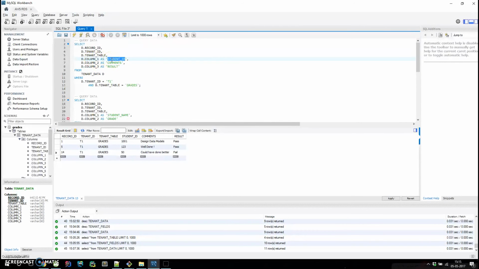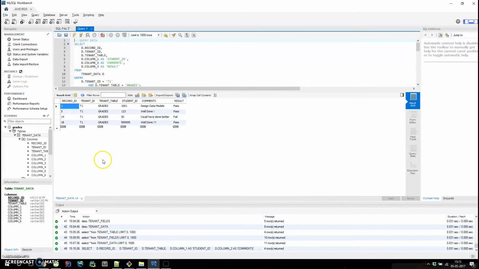I already know that column 1 is student ID, column 2 is comment, and column 3 is for result. So let's trigger the select query. As you can see, the record that we just made has been inserted into this table: student ID 9999, the comment, and the result is passed.